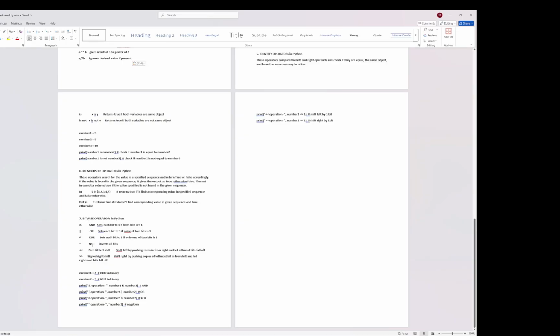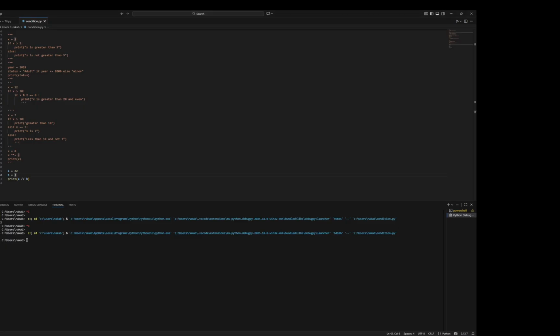And then there are bitwise operators like AND, OR, XOR, NOT. So these are the ones. If you want to see what result each gives, you can simply execute them one by one and check. Here a small program is mentioned for these numbers. If you want, I can execute this and try it for you in Visual Studio Code.